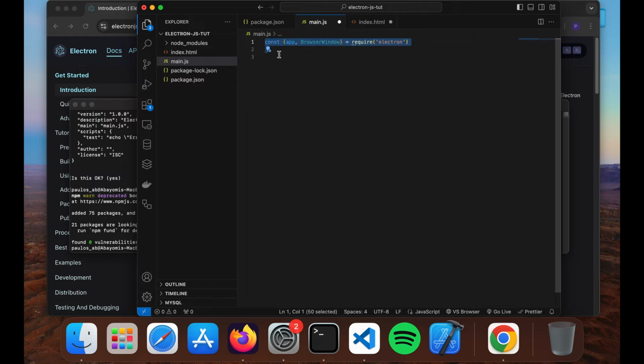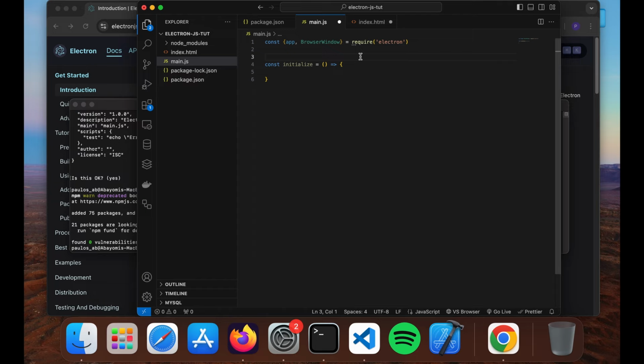Now to create a browser window, let's put the code inside a function. Let's call it initialize. You can call the function name anything, but I just like calling it initialize.